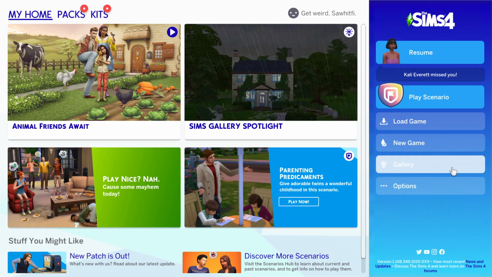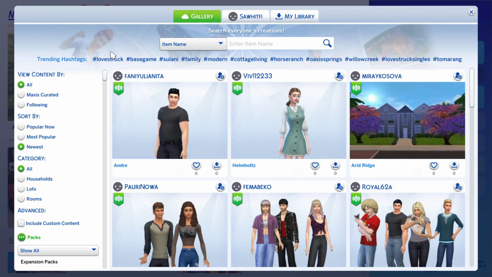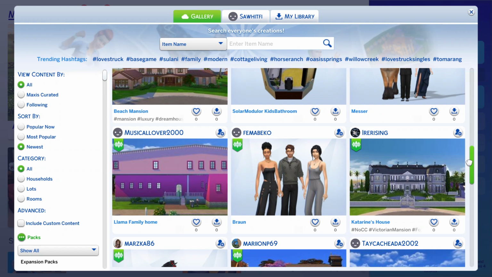There's gallery, which is a nice quick way to go to the gallery. Essentially, it's this community. I call it community creations, where people might make other sims or houses, apartments, families, different things like that. And at any time you can go into the gallery and access these creations and save them into your own game. And then there's the actual gallery itself.